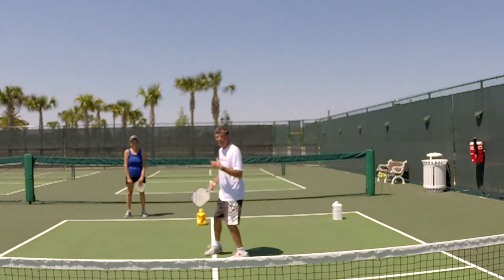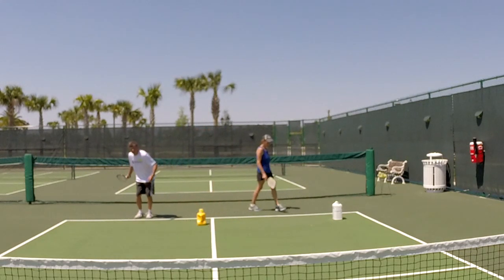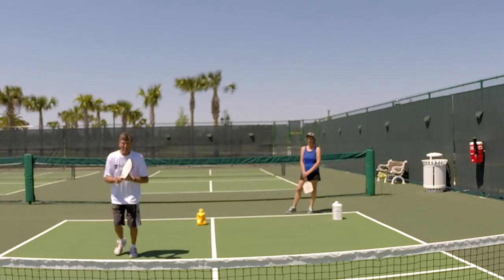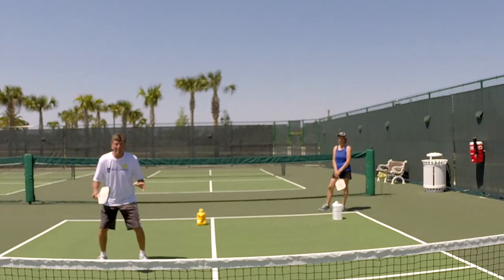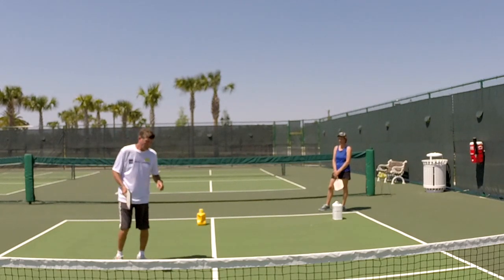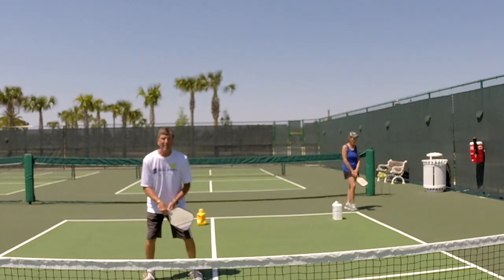Same way, if I'm doing the serve return, I hit the serve return deep, I come up, I see that they're going to crush that ball, I'm going to stop one pace behind the non-volley zone line. Okay, gives me a little bit more time, I'm stopped, ready to hit their ball, that I believe is going to come hard and low right at me. In that same vein, when you're standing up here, you don't want to have your paddle down.